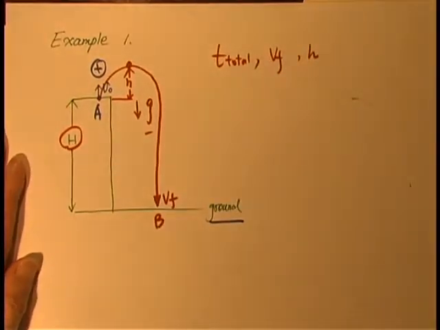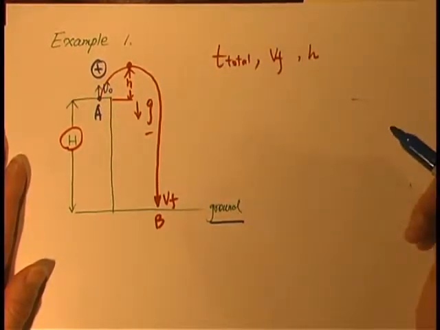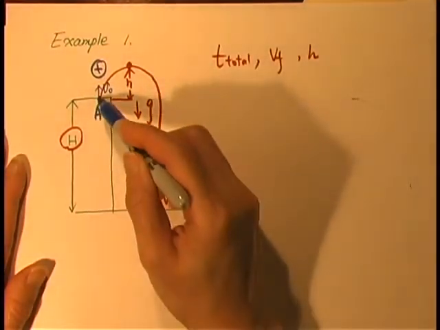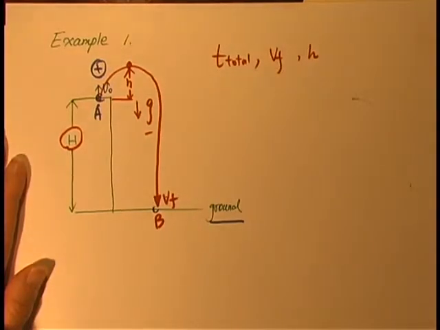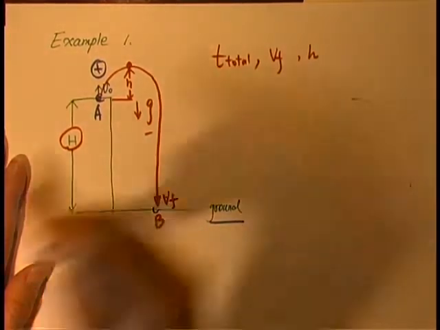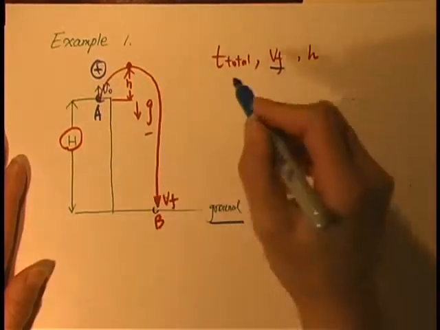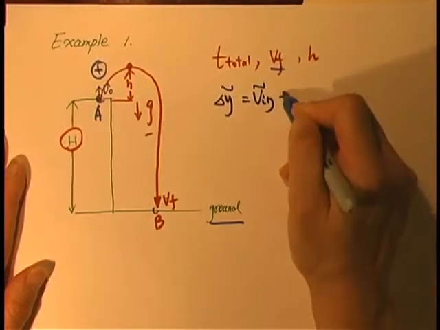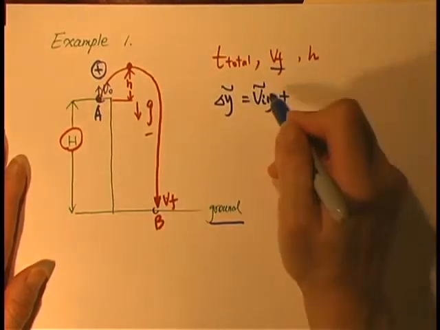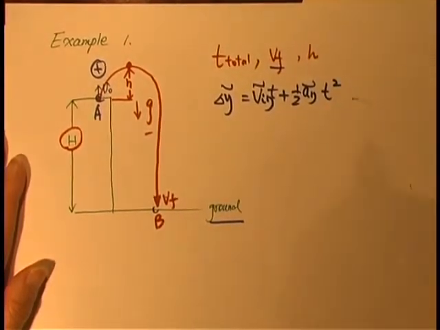Okay, how do we do that? If we remember all our equations, well, we want T. There are 2 equations about T. Since A is initial and B is final, but guess what? Our V final is unknown because before impact, we don't know. This is what we want to find out. So we better choose this delta Y equals V initial Y T plus 1/2 AY T squared equation.